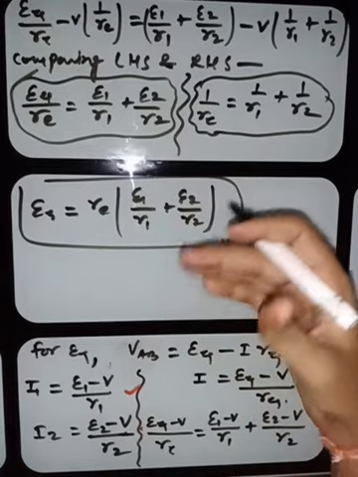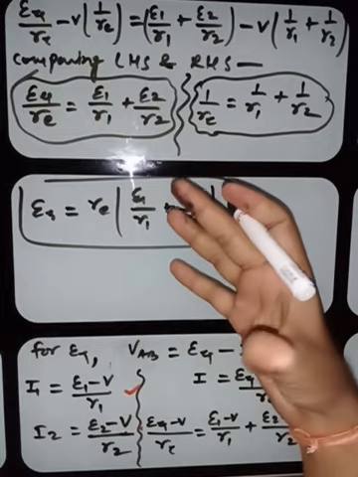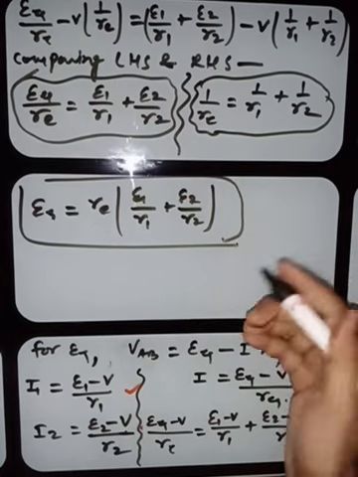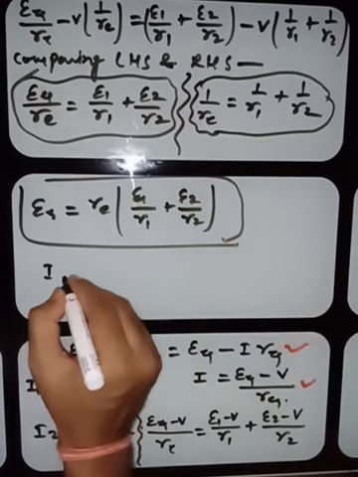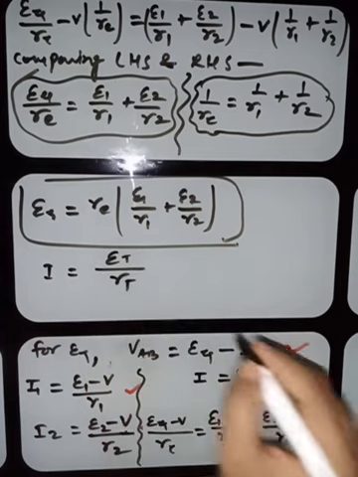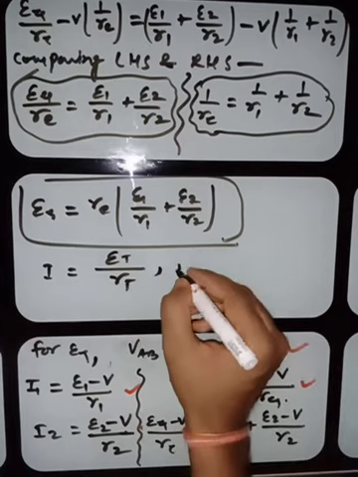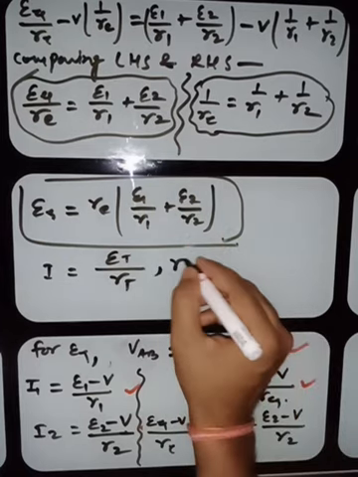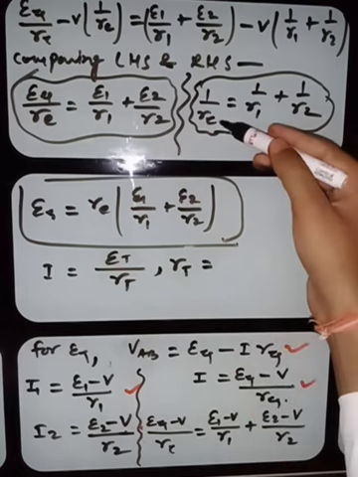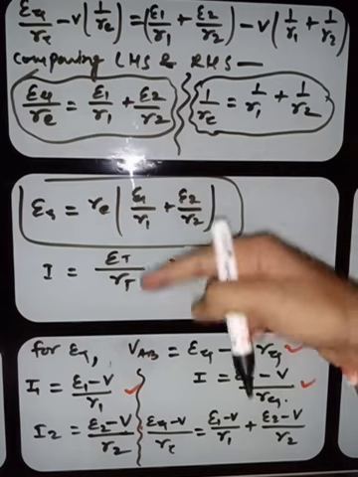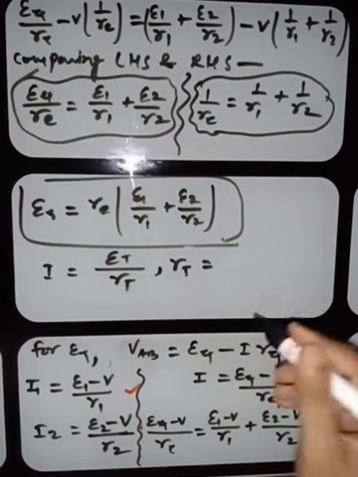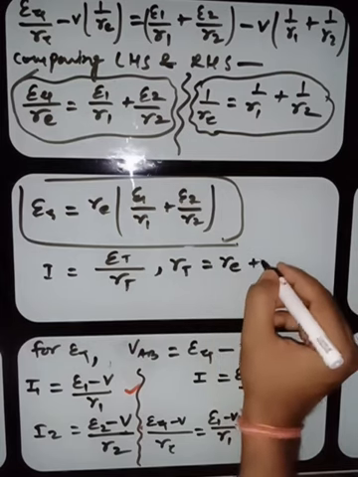Now my dear student, could you write the current also? The answer is yes, we can write the current also. So what will be the current here? You will write the current as I is equal to E total by R total. What is R total? The R total of the circuit is the equivalent resistance plus, in the total equivalent circuit there was a resistance in series also, no? So it is R equivalent plus R.